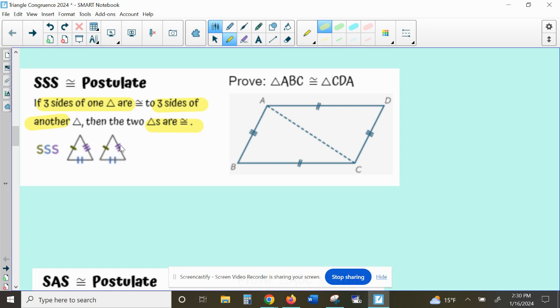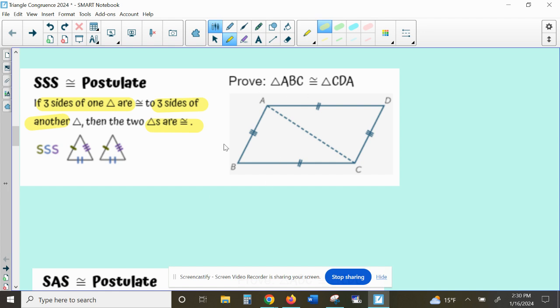And remember, people are allowed to spin the picture. They don't have to be standing up exactly the same way. Congruent means the same length, so it doesn't matter if I were to tip this triangle upside down, for example. We'd still have 3 congruent sides. So these are congruent by side, side, side, because we have 1 matching, 2 matching, and 3 matching.